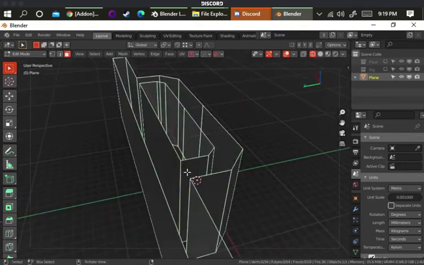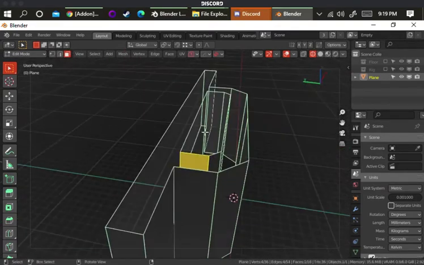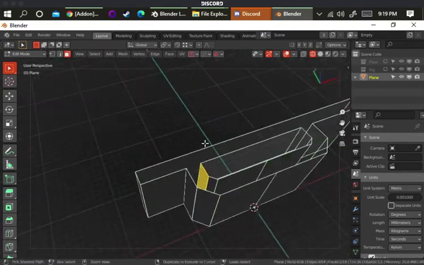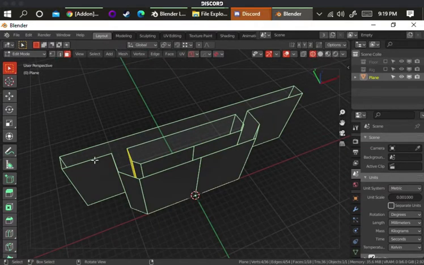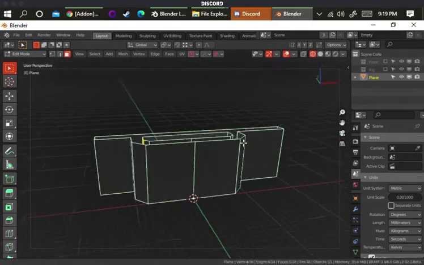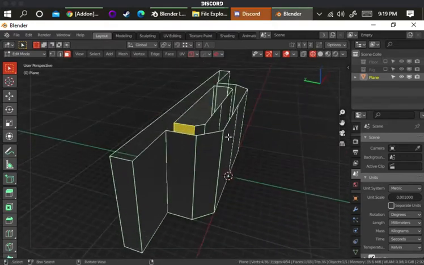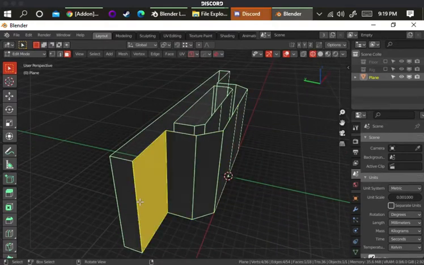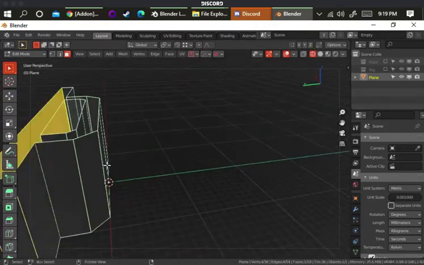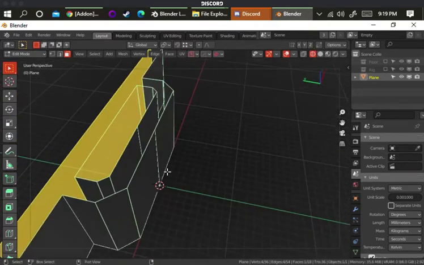Now, that didn't really work because this inside object was supposed to be an inner wall, right? And we were going to add thickness to the rest of this. The only reason I extruded this now was to show that you can extrude it without any real thickness to these walls, I guess, right?